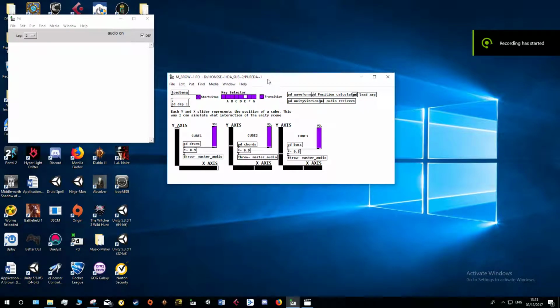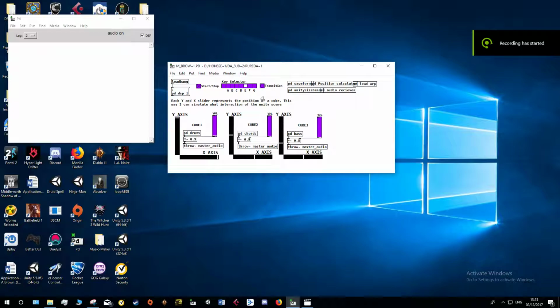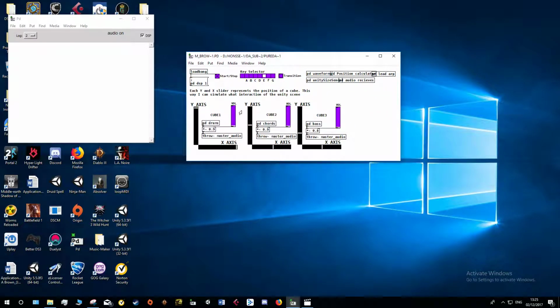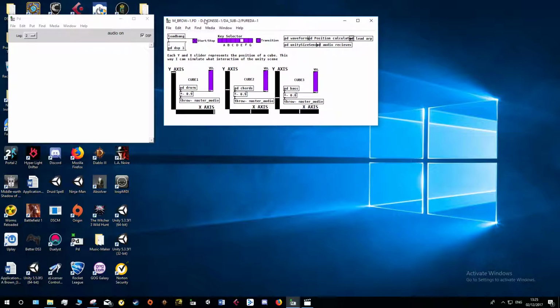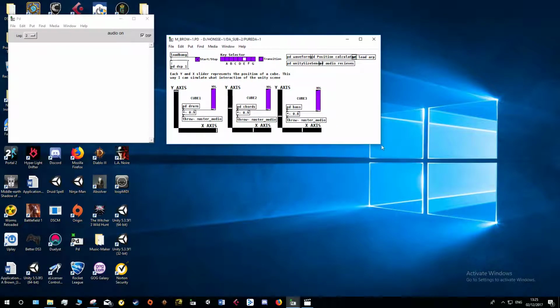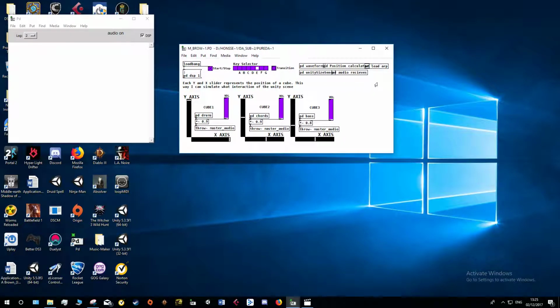Okay, so in this video I'm going to give you a brief walkthrough of how the music for my cubes scene in Unity works. So I'm just going to briefly talk about how the PD patch works. I'm not going to get into too much detail on the PD side of things, as I could talk about that for a long time, but I just want to give you a basic overview of what's going on here.